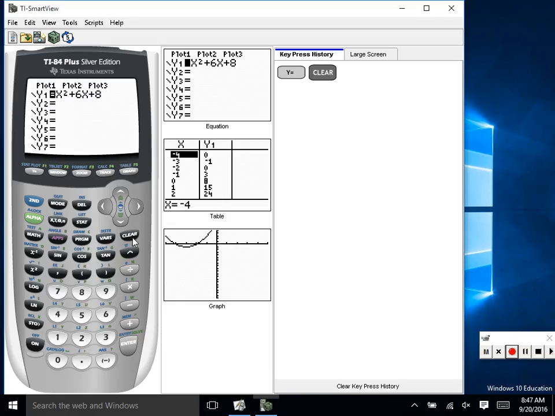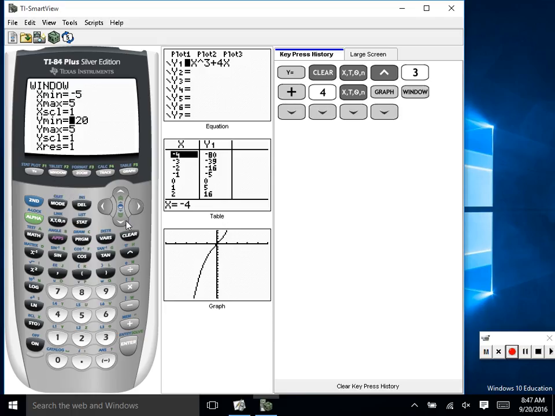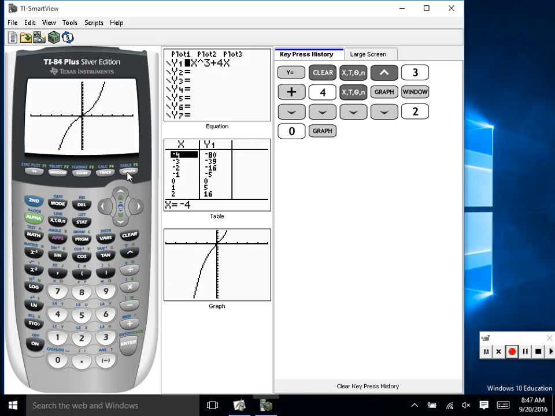Let me look. So x cubed plus 4x, and we hit graph. And you might have to change your window. Okay, I'm going to change my window. Look at my calculator. I can't really see very well, so I'm going to change my window. Don't I need to see higher up on the y? Guys? So I go to window. Like, I can't see very high up. I go to window. I'm going to go to y max. That's the only one I need to change. I'm going to make it bigger than 5. I'm going to just go like 20 and then graph it again. Now, can't I see that there are no turning points on this?